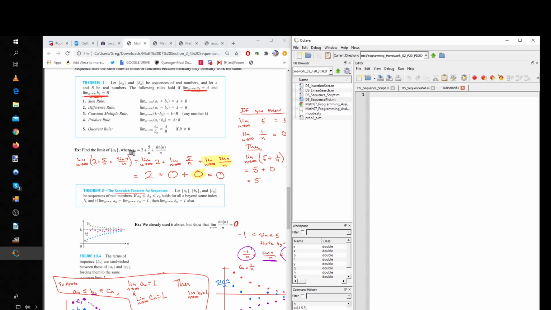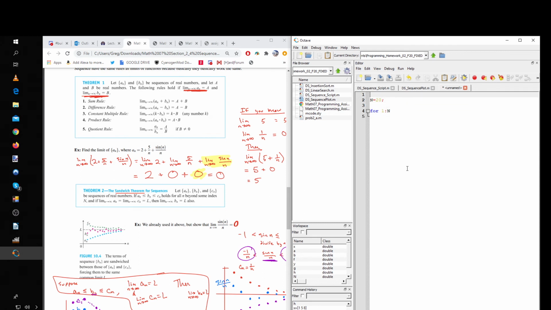Here's one we did, right? Limit of a sequence, and it was 2. So let's plot this sequence. Let's do capital N equals 20. We're going to plot 20. And then we're going to do it in a for loop. So this is not a recursive sequence, so I'm going to plot it normally, but you can plot a recursive sequence the same way. So I'm going to go 1 to N.